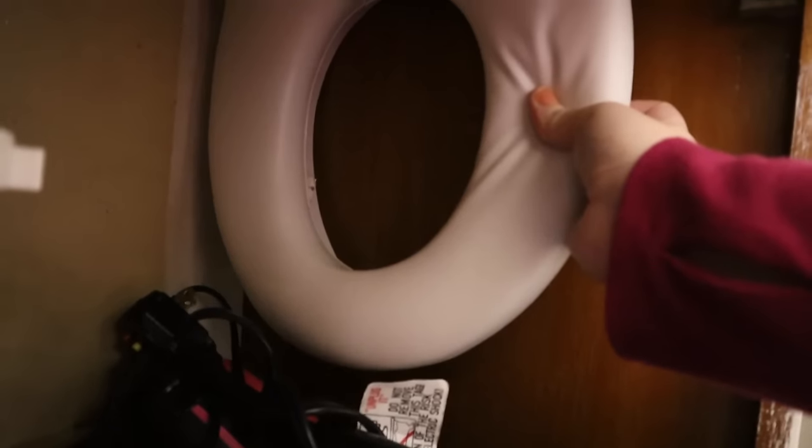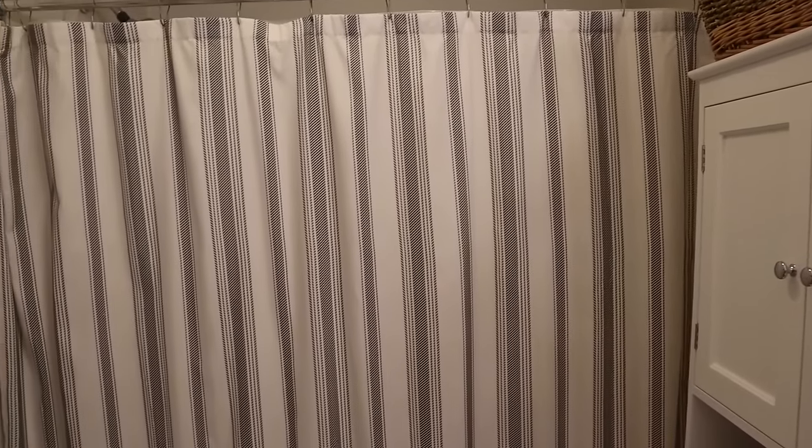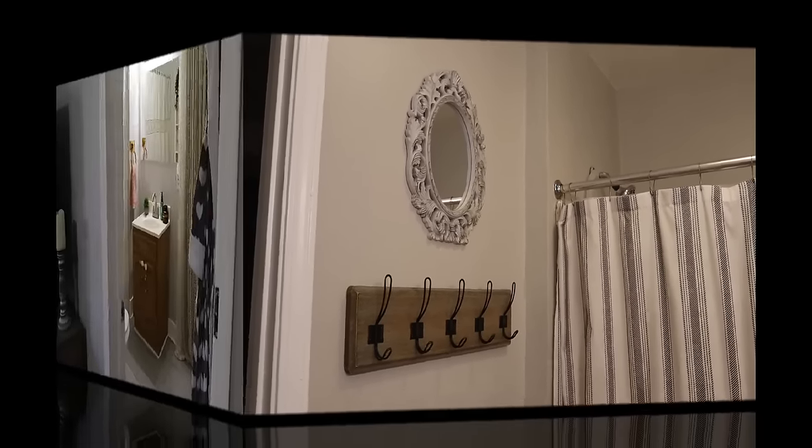And then underneath the kids' bathroom sink, I'm gonna get a command hook to hang this potty seat up here. I've used this for all my kids and I'm just saving it for when I potty train my two-year-old. We have not got there yet, but I'm gonna get a command hook so I can hang that up underneath the cabinet right there to get it off of everything that's under there. But I love, love, love the way that it all turned out.